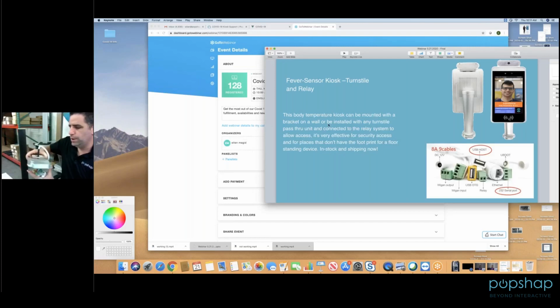So this is the wall unit. The challenge with the wall unit is that you're going to have to create access in your wall to get these wires inside and snake it down to a power outlet. So what we've done, we added another bracket that will be on our website starting next week, that gives it a buffer, and it's an L shape, so it has all the wire management within that bracket. It's small. It's a 3-inch by 4 silver stainless steel mount, so it looks slick, and it will do the job.